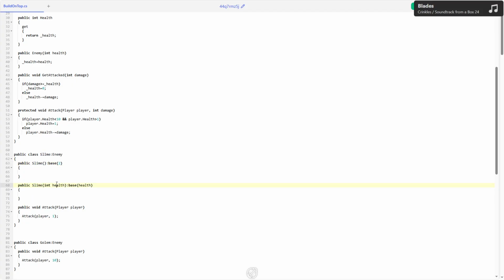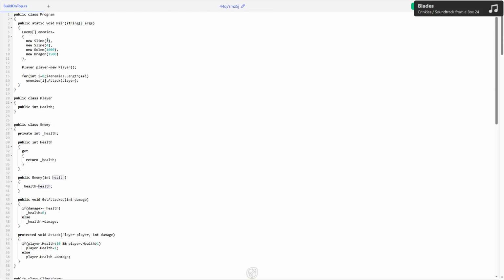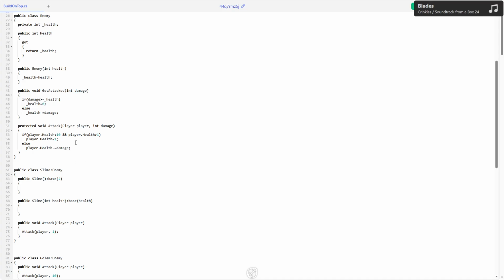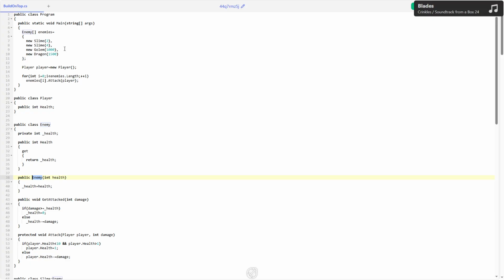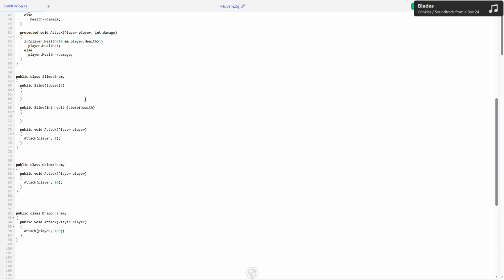Or we could call the constructor that gets provided an integer value, like we did up here. That will then pass on that value to the constructor in enemy. So we could do this instead. And we'll do the same in here. Public golem, which we'll call the base class, with health.